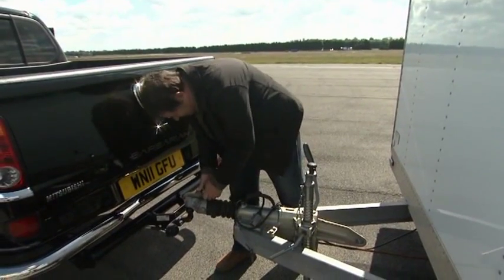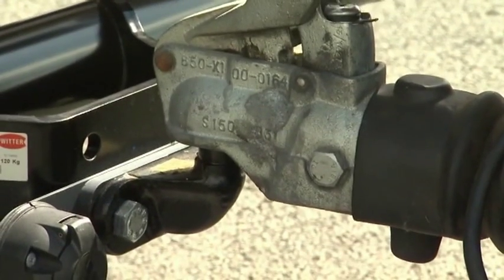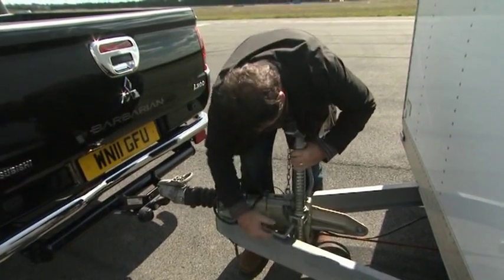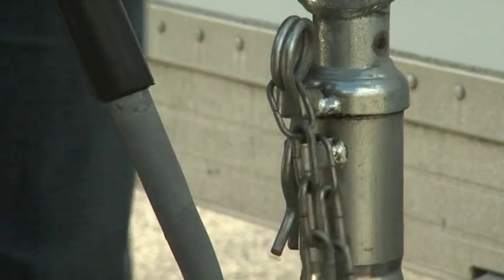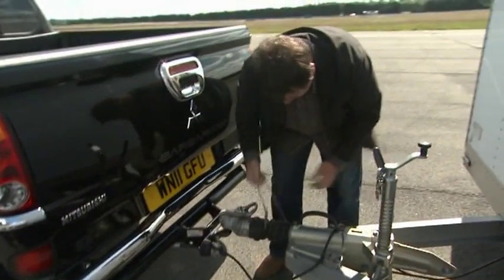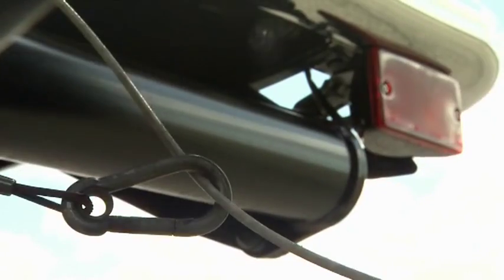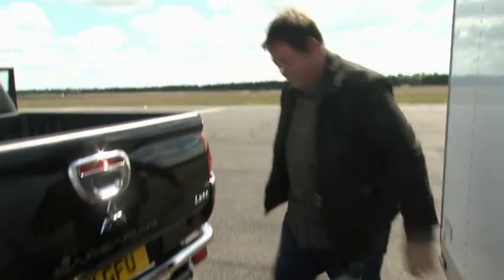Right, now it's just a case of winding this down onto the ball, and there it goes. Then turn the wheel up, putting the safety pin in place, making sure you connect your electrics and your handbrake safety catch. And it goes to prove that even somebody like me can do this, handbrake off, all by himself, with no help needed.